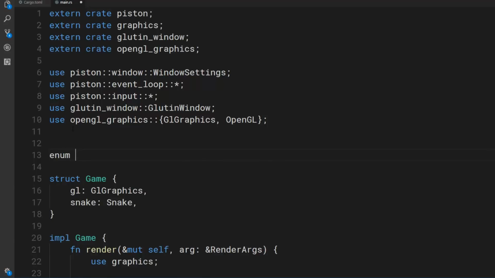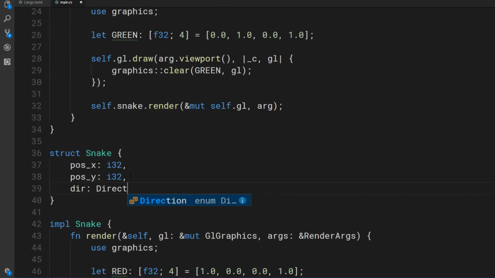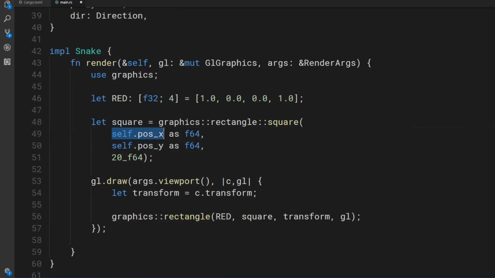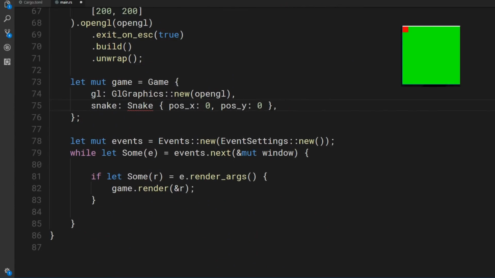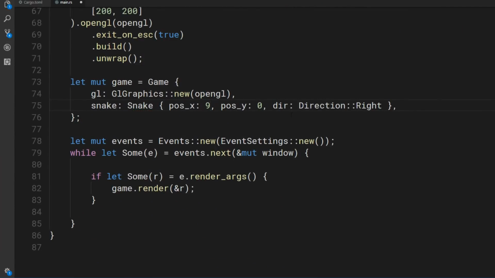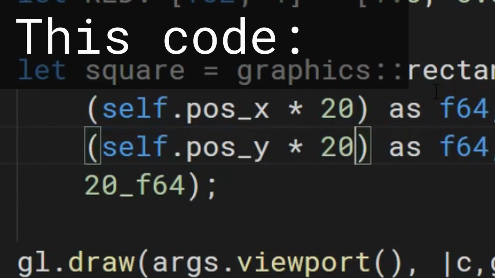So let's speed up. Give our snake direction. Modify the snake so it sees the game as a grid, and update the render function so it multiplies the X and Y to the correct place on the screen. For the snake, top left is 0, 0, and the bottom right is 9, 9, if we're using a 10 by 10 grid. This becomes pixels by multiplying the width of the cell.